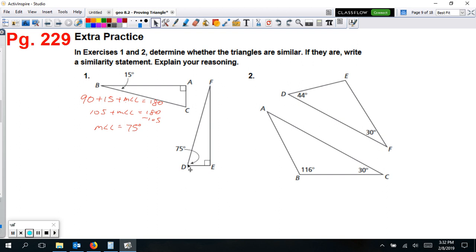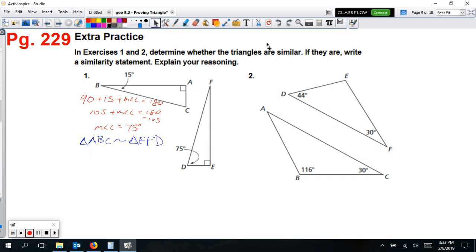So now that we have C and D also showing congruent, we have two angles from one triangle congruent to two angles on the other. So yes, these are congruent. So we can write our similarity statement. I'm sorry, not congruent, similar. Yes, these are similar. The angles were congruent, so the triangles are now similar, and that's your little similar sign there. So triangle ABC is similar to EFD.